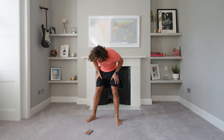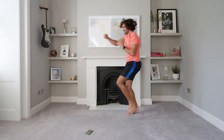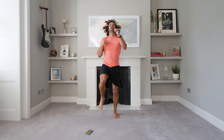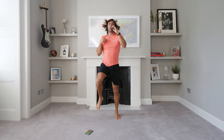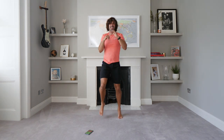Next one up — we're going to run on the spot and punch. Run and punch for 40 seconds. Doing well — nine minutes to go. Let's go. So run, nice fast feet, fast punches, knees up, nice and quick. Well done, come on, keep working. Lift the knees up a bit higher. 20 seconds to go — come on, don't give up. Heart rate — get it up as high as you can. Five seconds. That's tough.